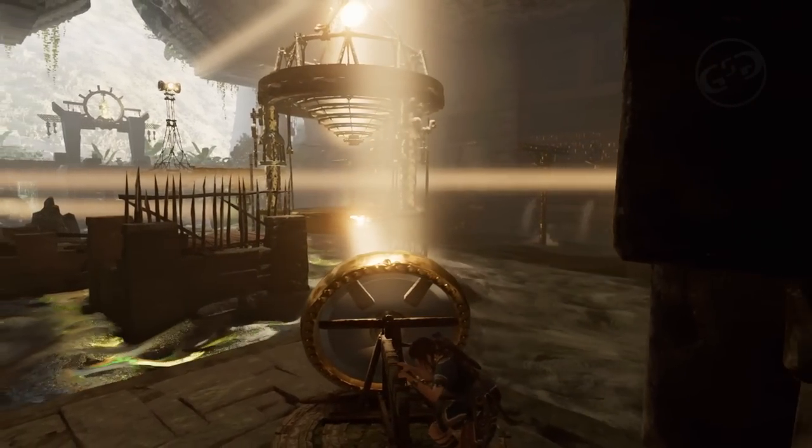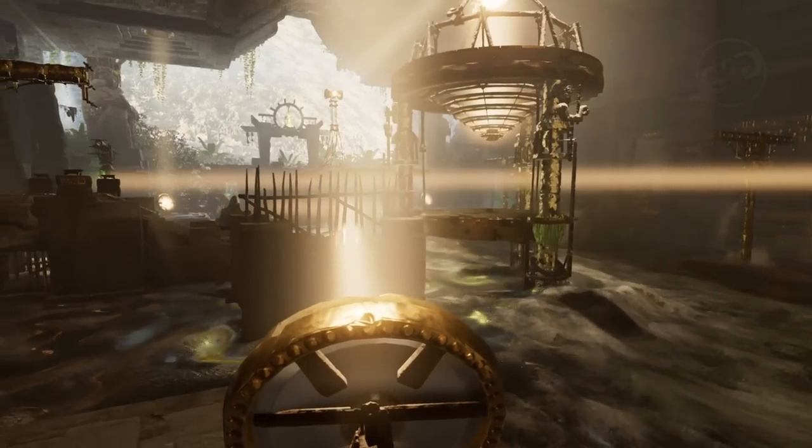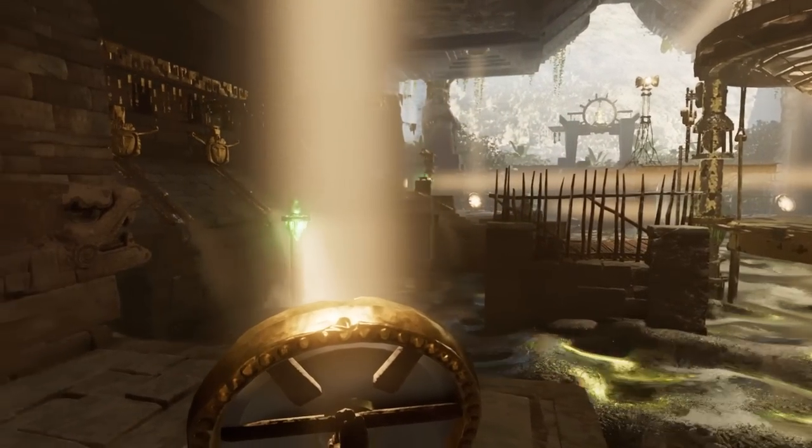Inside the puzzle room, facing the tomb stele, we are at the back left mirror, adjusting it for the puzzle.